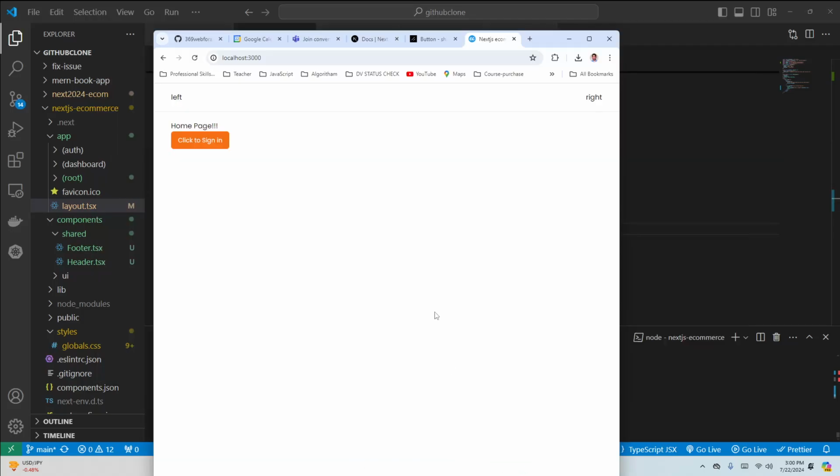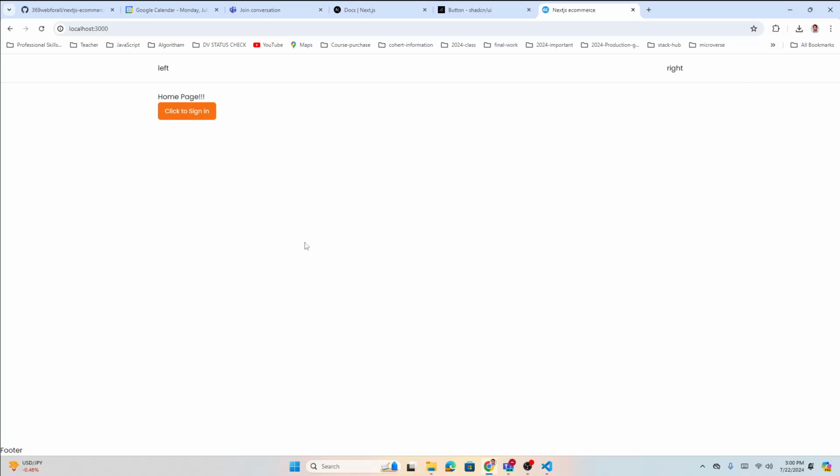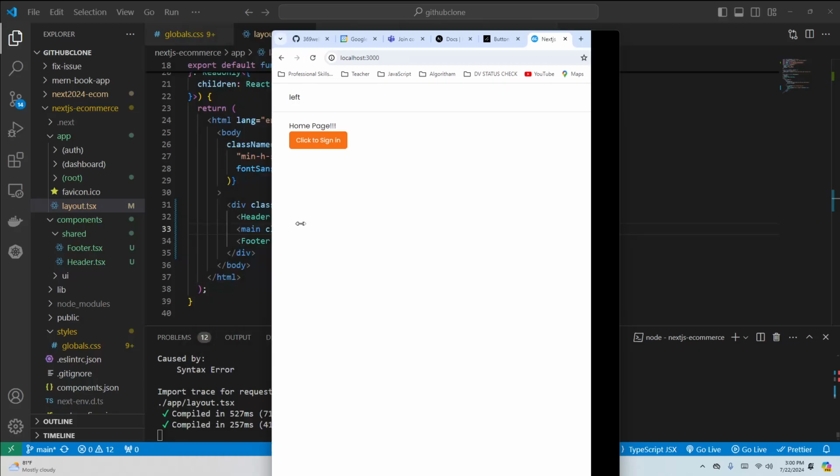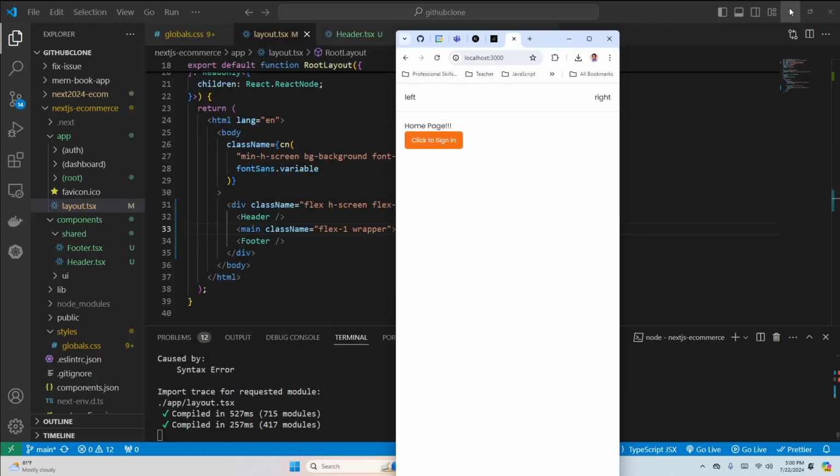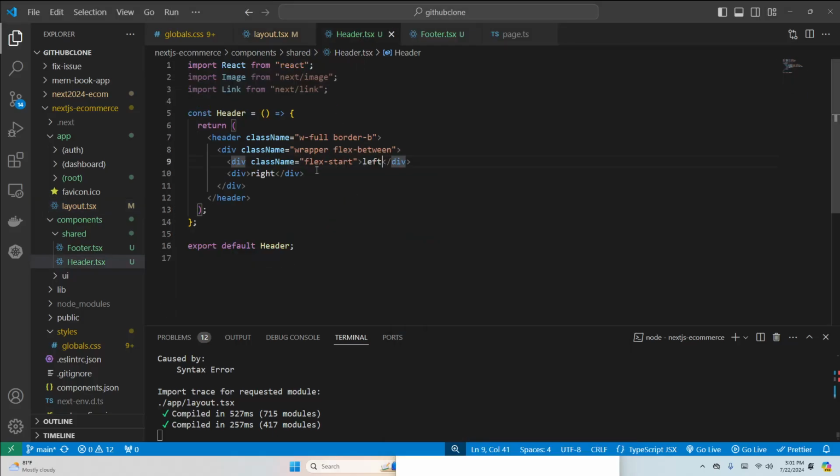See how it looks. Go back to our website and look here. So you have the header on the top with left and right. We're gonna add a logo for our company, and the buttons for shopping cart and sign in here. The footer you don't see, maybe hidden somewhere here, or I don't know if we have text, but it will come up later. Let's not worry. So let's keep working. Let's go to the header and quickly work. Let me check what I have added here. Header with full border bottom, and then wrapper flex between, div flex start. So flex start, fine. So let's add the link and the image.